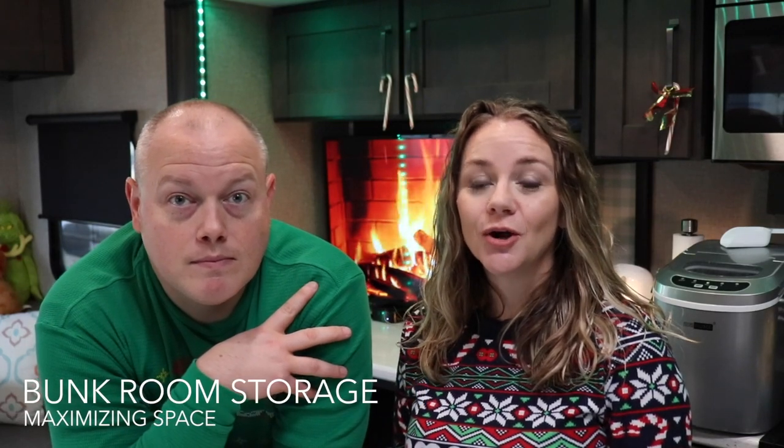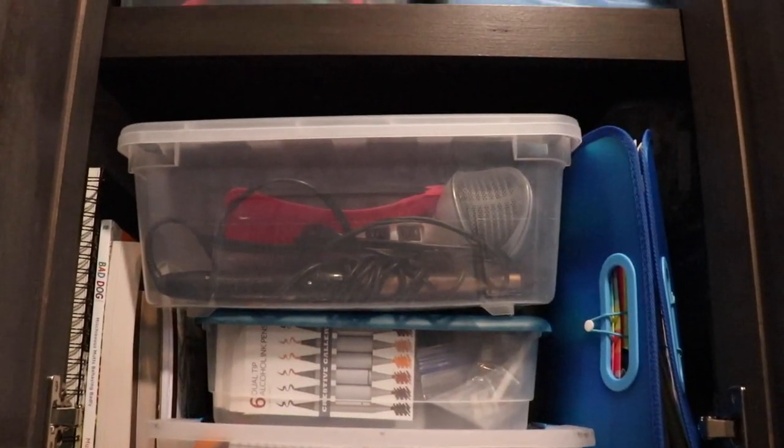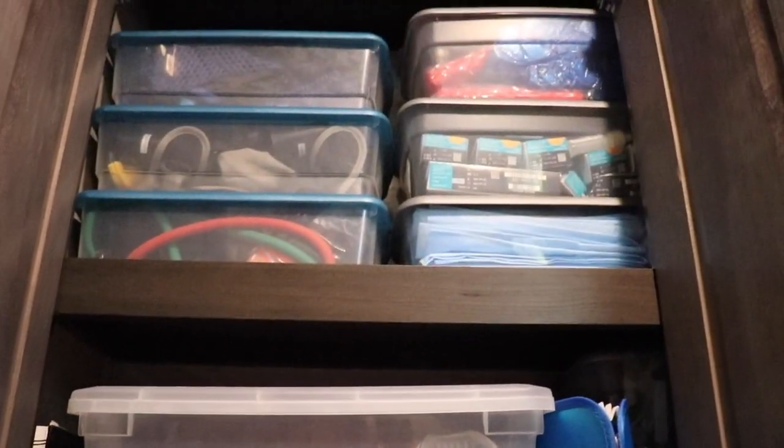While we're in the bunk room, the kids actually put all of their clothes in the drawers down below, and they had a huge storage cabinet that was pretty much empty. For our trips in the past, we honestly just kind of had stuff shoved in there, wasn't super organized. So it's maybe not the prettiest organization, but we were able to find plastic totes and filled up the entire closet area with plastic totes, which really enabled us to put a ton of stuff in there in a really organized fashion, so we know exactly where everything is and we can find it really easily.